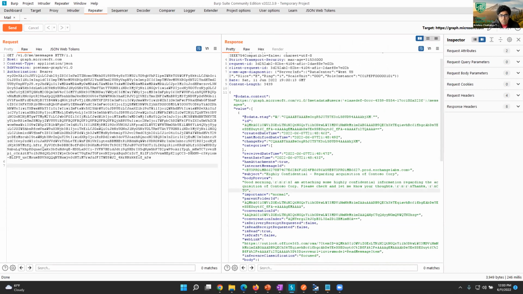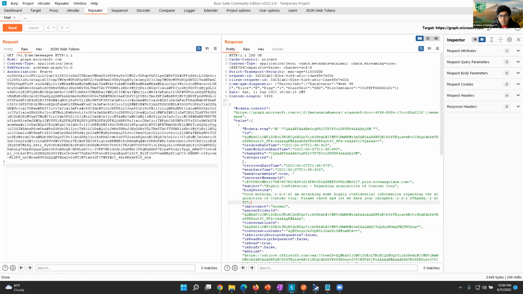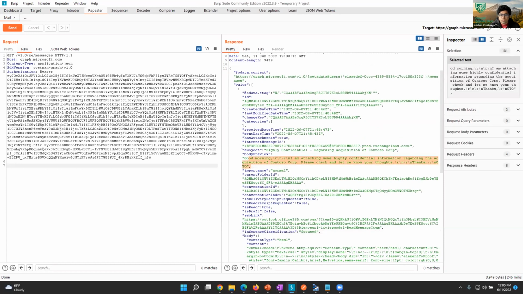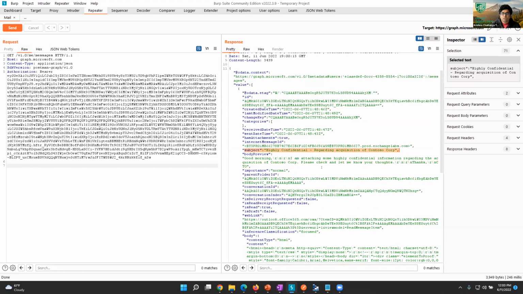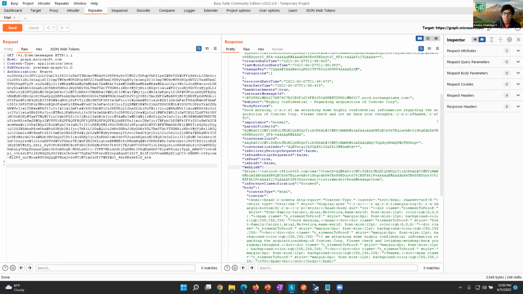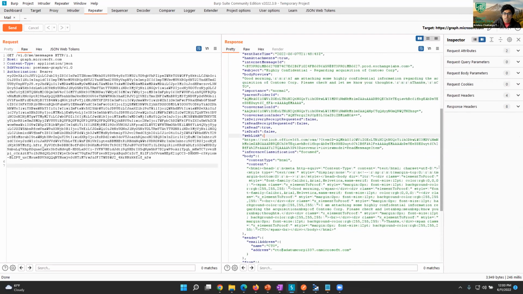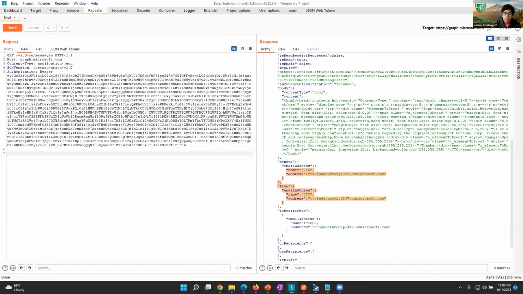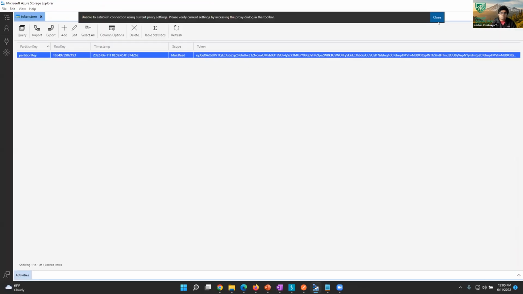And here is an email. So apparently, here's the subject, it's a highly confidential email from the CTO talking about some kind of an acquisition. Of course, this is all a fake scenario that I'm talking about, but I think you can understand that there's an email. Basically, with this token, the inbox of the CEO is now disclosed. Now we can read the emails of the CEO, and we can impersonate that person, right? So how did this happen?